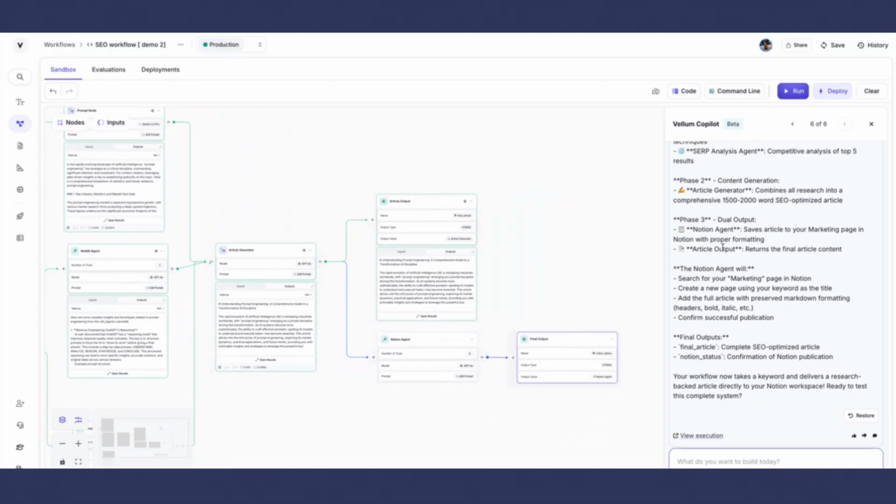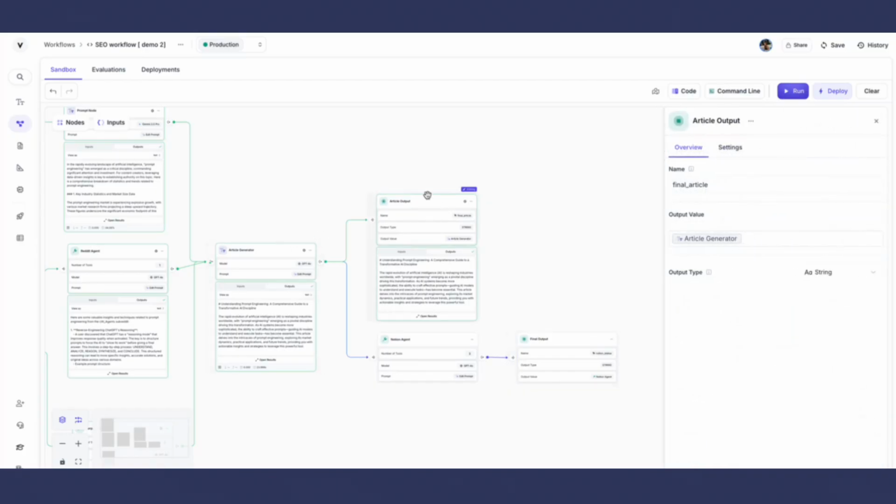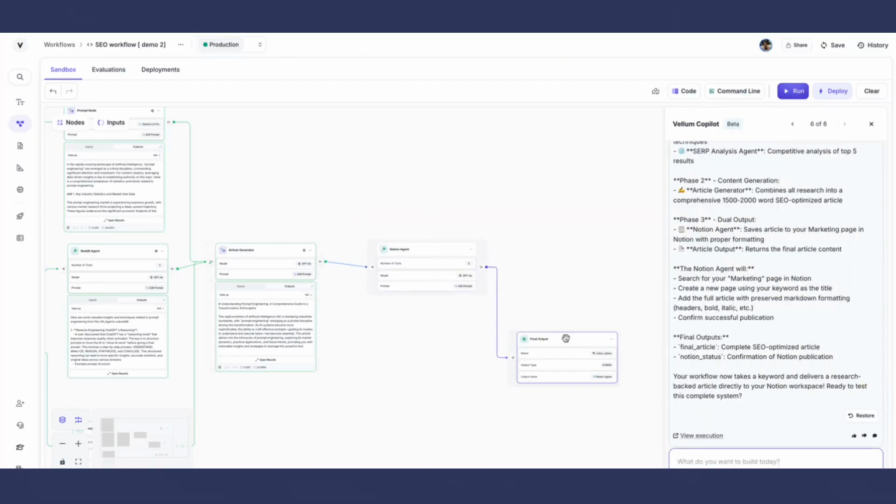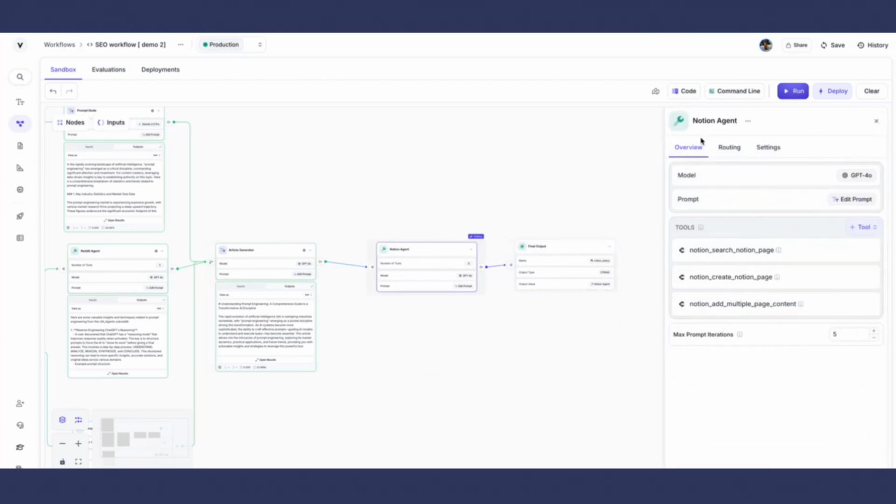Okay, so here's the thing. For some reason, we nudge the agent to think that we should be creating final outputs for each of our nodes. And we can just delete that, come back to it, and try to understand what happened in the Notion agent. It decided to use 3 different tools to do this, and that's actually the correct way, because in order to push something into Notion, you need to be able to do 3 things well.